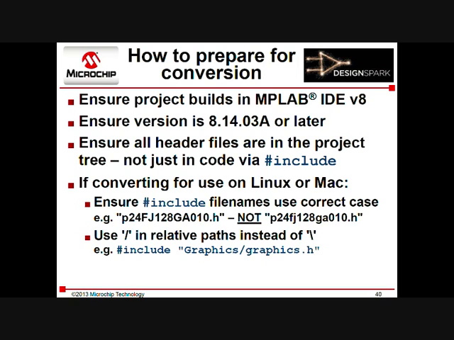And the version of the project should be later than 8.14. So if you have a very old project made with MPLAB 7.x or even earlier, you just need to open that old project inside MPLAB version 8. In MPLAB version 8 there is a utility that automatically converts a whole project to the new format. And when you save the workspace of that project again, you are ready to convert it from MPLAB 8 to MPLAB X. It's a very good practice to include all the files related to the project inside the project manager window of MPLAB 8, not just including the files via the include directives.